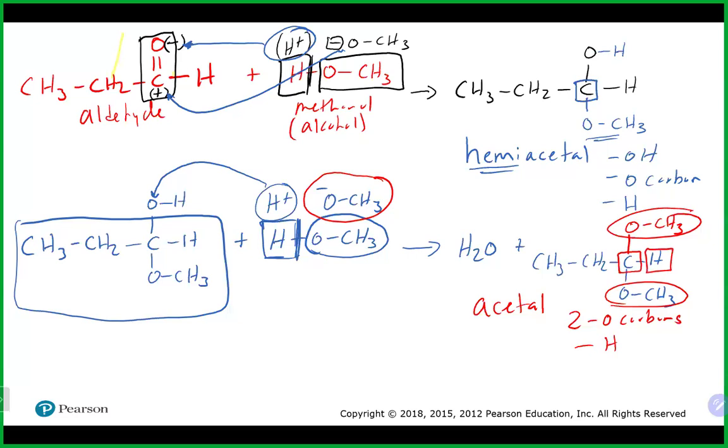So if you take an aldehyde and add just one alcohol to it, it will make what is referred to as a hemiacetal, which means you'll break the double bond, you'll always make an OH group, and whatever other part of the alcohol is past the oxygen will go to the other side of the carbon. If you add two alcohols, you will get two oxygen carbon groups that attach. Any questions on that?